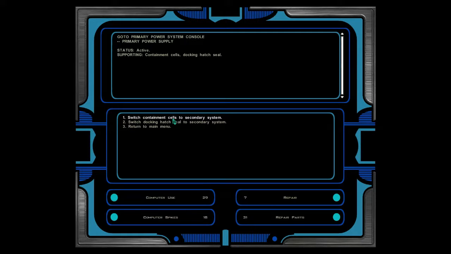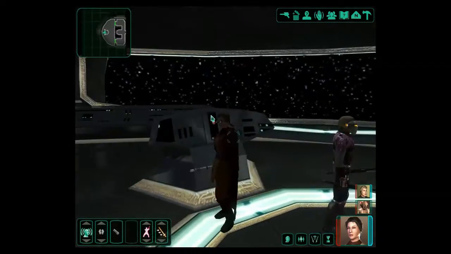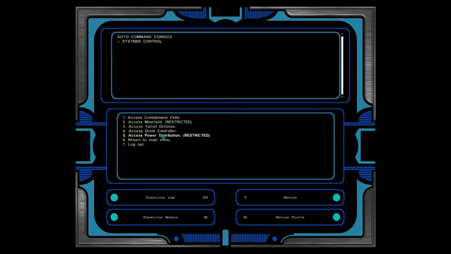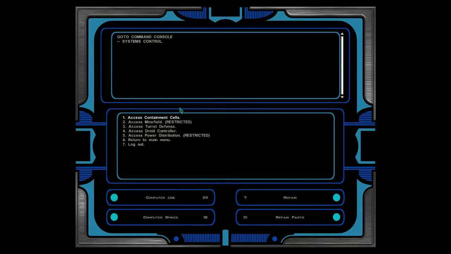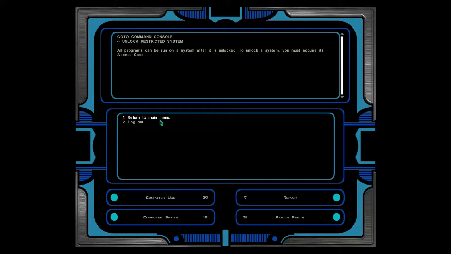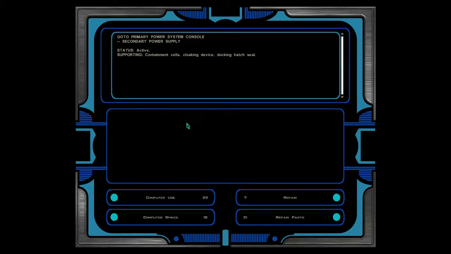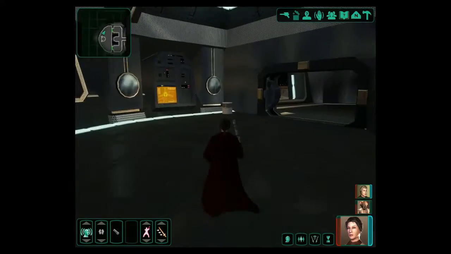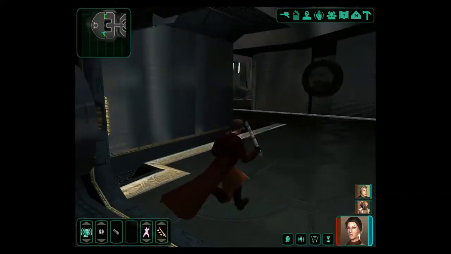Access primary power station. Switch docking hatch to secondary system. And can I overload the secondary system? I guess I need the program for this, but I don't know where to get it. Unlock restricted systems? I've already done them. So everything is on the secondary system now, but where do I get the codes? I must have missed them somewhere.